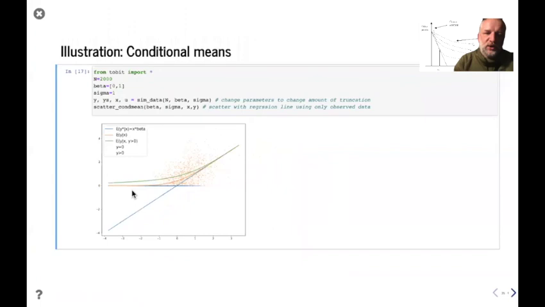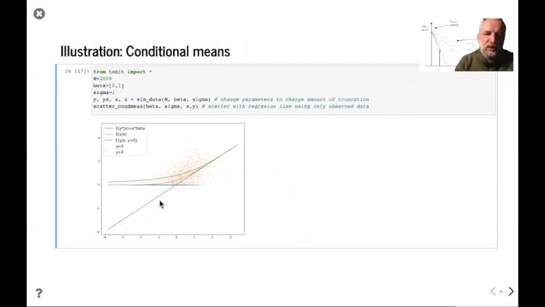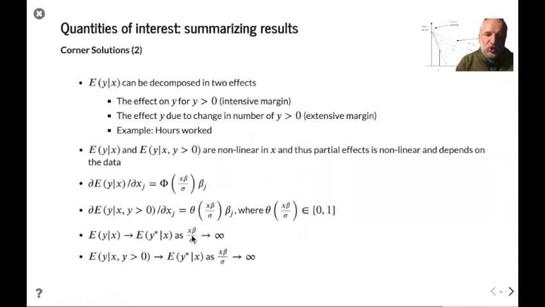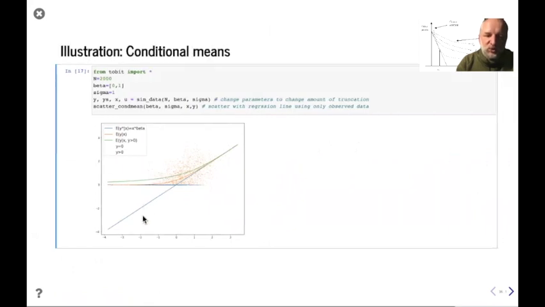What else can we say here? Another thing that we showed was, if you let x beta go to infinity, then both these conditional means are converging to the conditional mean of the underlying latent variable, that is x beta, right? And that's what we see here as we increase x beta. So down here you have x, and as we increase those, well, then they approach each other.